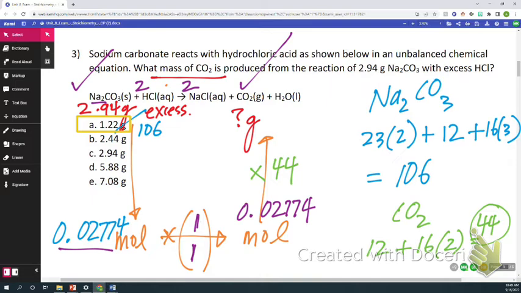So starting all the way from the beginning. You started off with 2.94 grams, divided by the molar mass to get moles. Make sure the reaction is balanced. It's balanced like that with 1, 2, 2, 1, 1. But I'm going to CO2. So I'm going to a 1, so I'm going to put 1. I came from a 1, so that's going to go on the bottom. That means the moles don't change when I get to moles of CO2, and then change it to grams of CO2 by multiplying by CO2's molar mass.